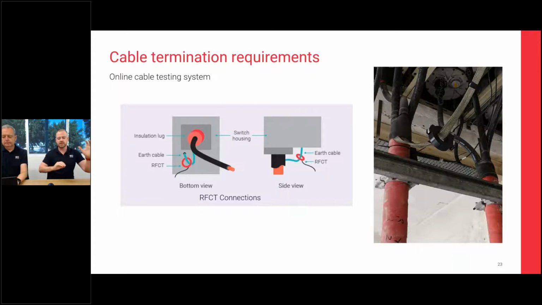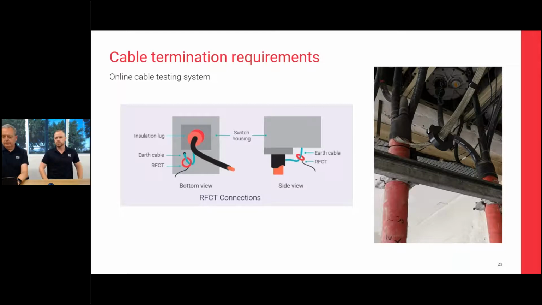So what you have there, if you can imagine, is signals coming up the cable, radiating away from the PD source. Some of those signals will travel down the earth screen, but some of them will also travel through that plumbed up connection onto the termination. And in that instance, it's pretty much a waste of time running that test because you've got two parallel paths. You only want to test where all the signals can go through your RFCT and you can capture all of those signals. Now, with a lot of modern day construction, you don't get access to those earth screens because they're all built and terminated inside the cable boxes. So that is one limitation to using an RFCT. It's just the way it is with modern day construction.